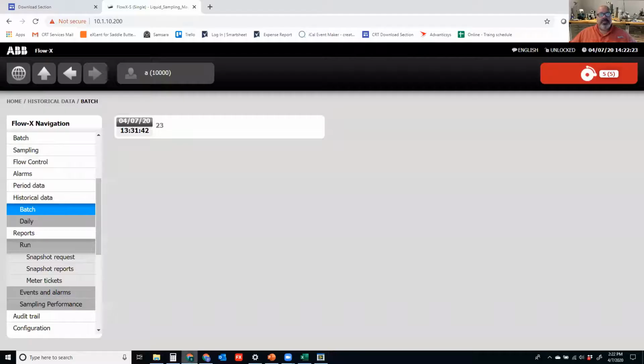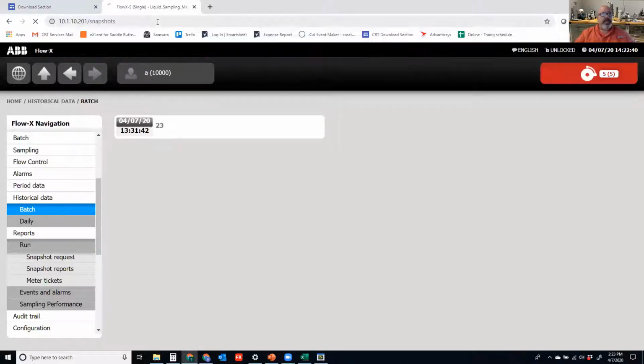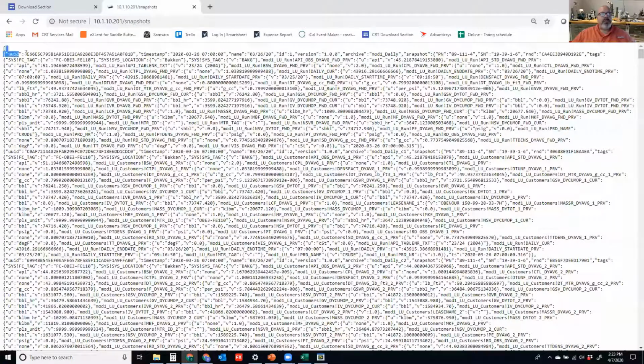So what the backend systems are doing with our native driver is, instead of going in and saying, hey, give me, we're going to go to 101, instead of doing it by Modbus, I'm going to ask for a command that's called Snapshots. What Snapshots does is it gives me the information back with a unique identifier and a timestamp and the date, the name, this is the Mod1 daily archive, our serial number, so I know what device it came from, and then the information that is contained in that archive: Mod1, LU run, the API observed density, daily average, and the forward previous, and here's my value.